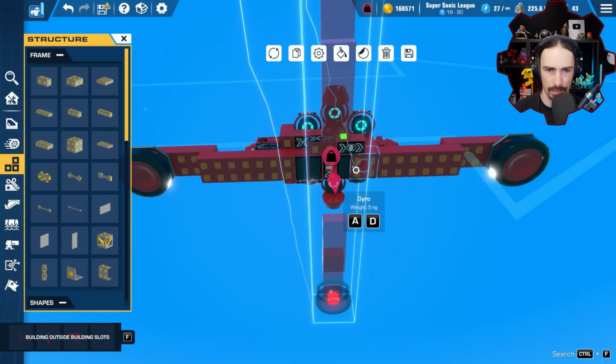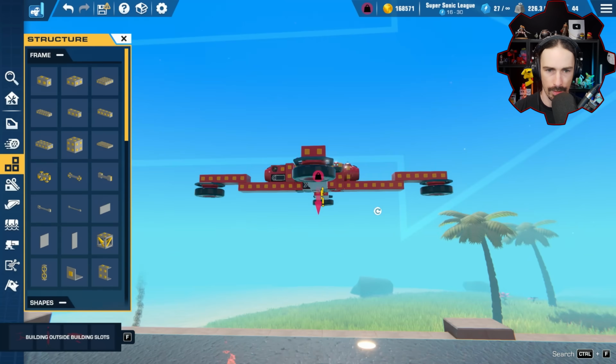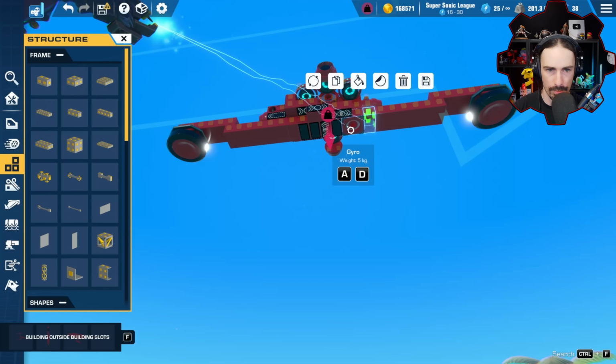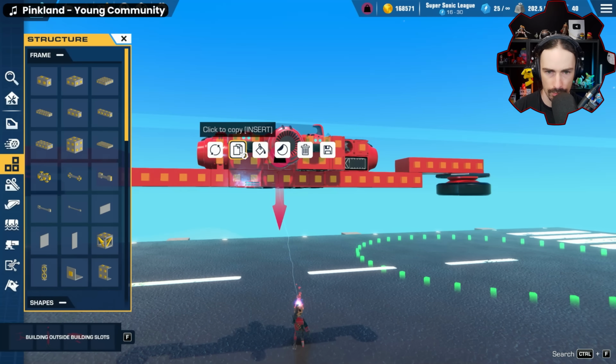We got 1, 2, then that. We got 1, 2, 3, and that. So this needs to go out by 1. All right, now I think we have a center point. But then we need to go another 3 out from there. 1, 2, 3, 2, 3.